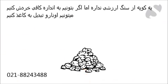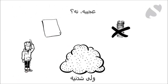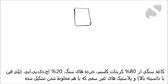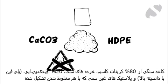Here is a pile of rocks. They have no value. But if we crush them small enough, we could turn them into paper. Sounds crazy? Well, it isn't. Stone paper consists of 80% calcium carbonate, crushed stone, and 20% HDPE, high density polythene, a non-toxic plastic used to bind the particles of crushed stone together.